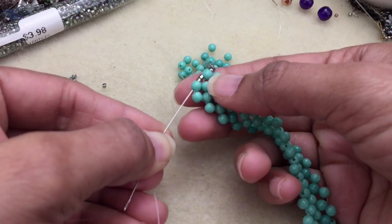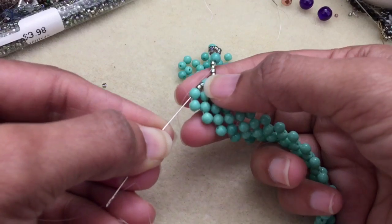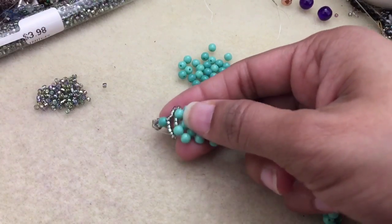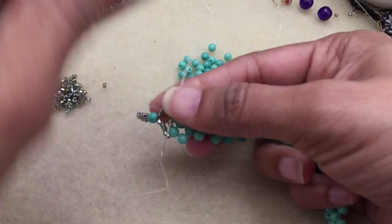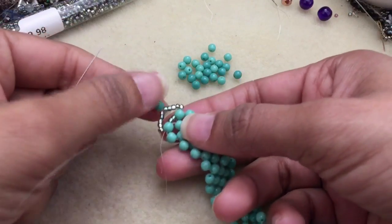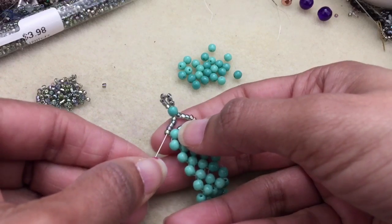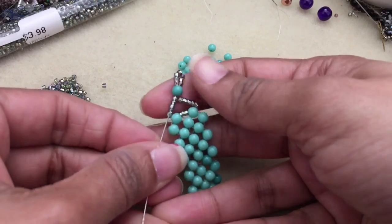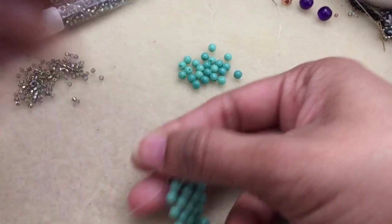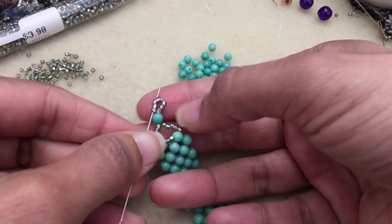So I'm going to go ahead and just make my way through all 4, or, well, 3. And 1 more. And now you've got your loop for your clasp. And then what you want to do is go back through these to reinforce. So all I'm doing is going back through all these beads.